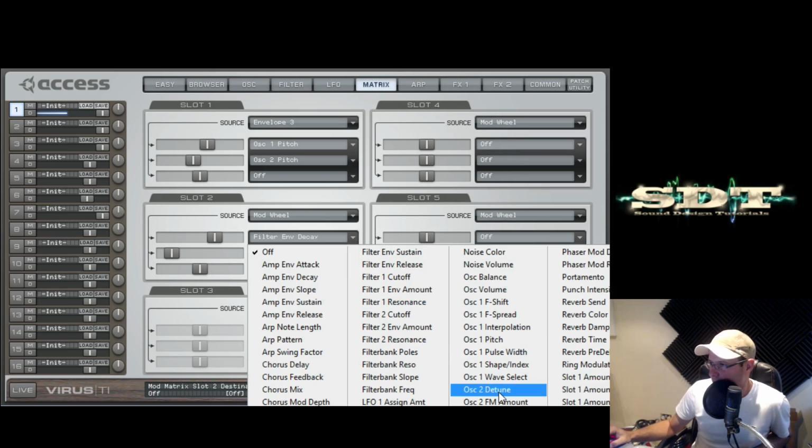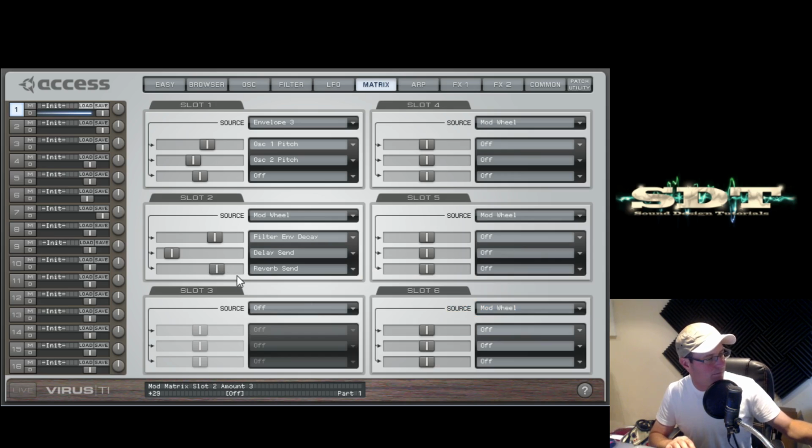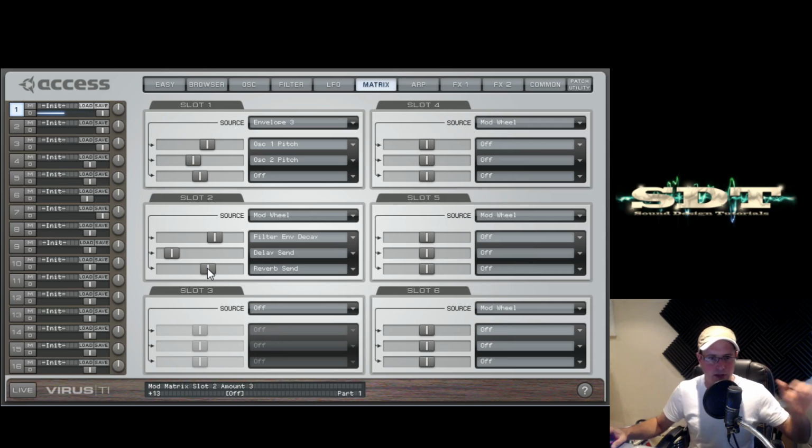I also use it to increase the reverb send, same reason. Positive around about 26. Bring that down a bit, about plus 13.